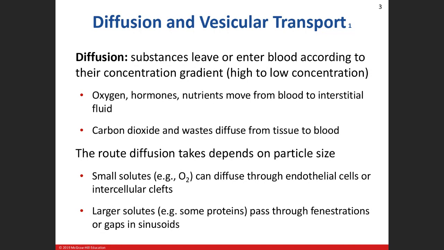Good so far, right? So that explains when we're going to be dealing with oxygen, hormones, and nutrients, three things that flow in your blood in pretty decent amounts, and their end goal is to get to the tissues. So we want oxygen, nutrients, and hormones to diffuse from your bloodstream into the tissues.